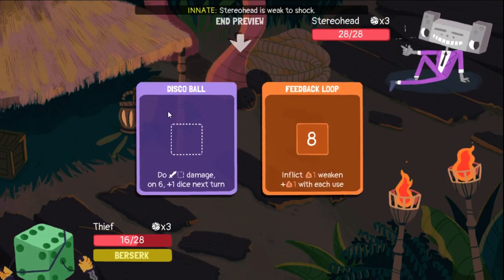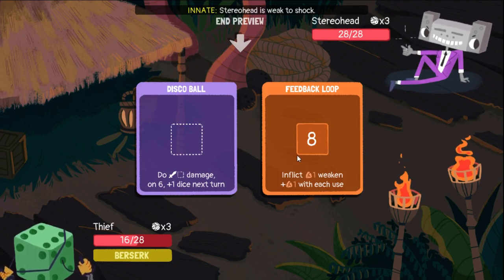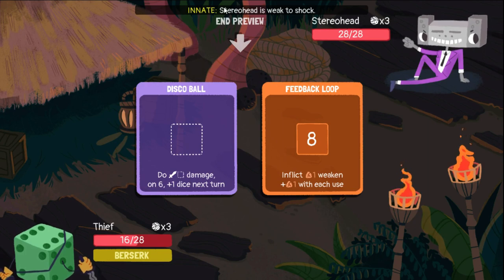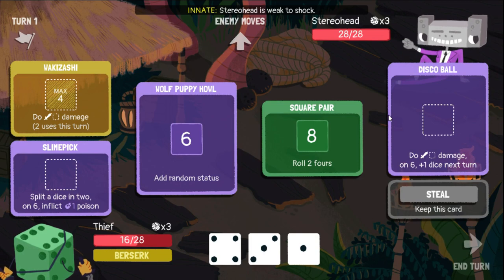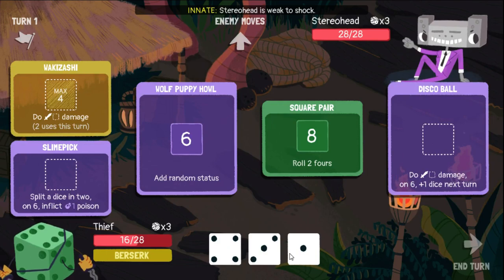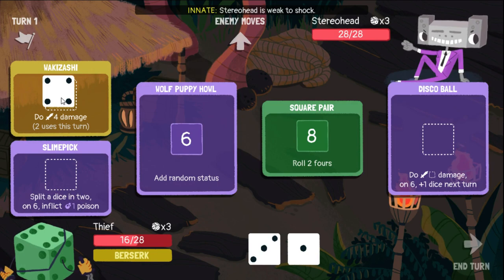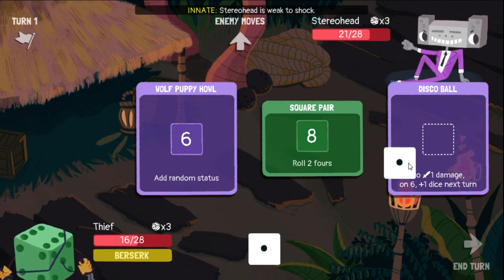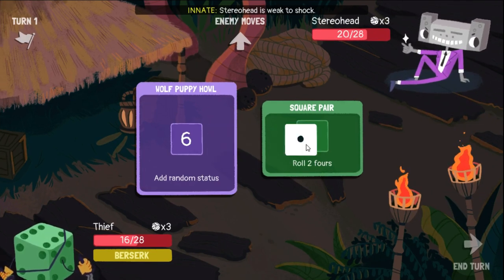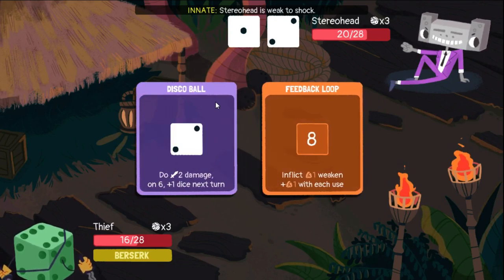Disco Ball. Okay, what's your new stuff? Do X damage on a 6, you get plus 1 dice next turn. Feedback Loop. Inflict 1 weakness plus 1 of each use. I kind of like that. I'm gonna steal that. Anything to do X damage is very nice. Drop that in there, and then, I guess, yeah, why not? Might as well get some use out of that one.